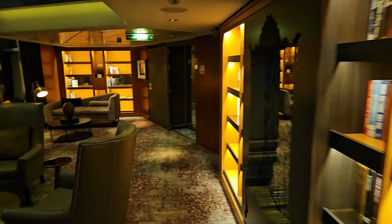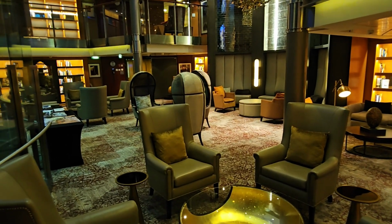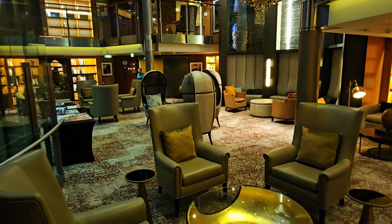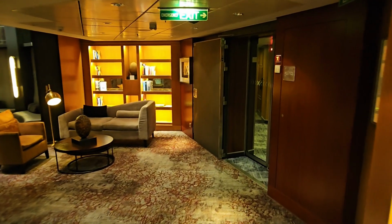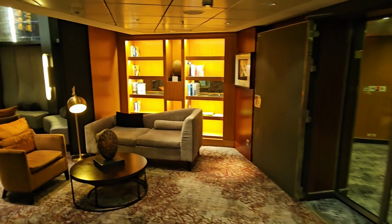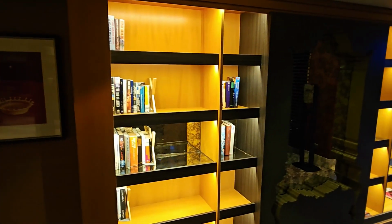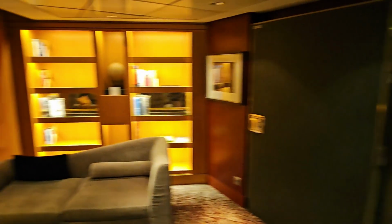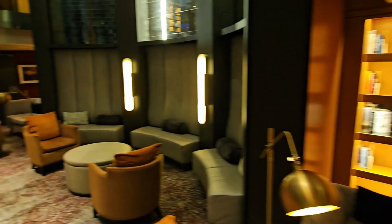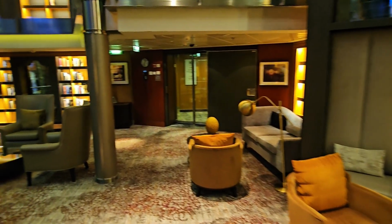proximity to the Hideaway on deck 8 is the library. And again, a really lovely open space, somewhere where you can just come along and grab yourself a book and find somewhere comfy to sit. And there is sort of like a book exchange program here. People come along and leave books here, and of course you can come along and pick yourself up a book and find yourself somewhere nice and comfy and just chill out and enjoy your favourite read.